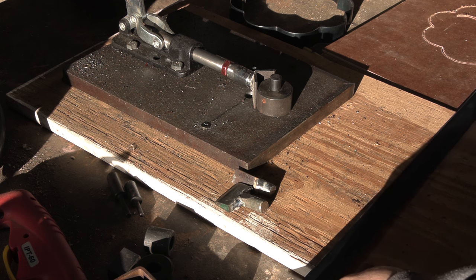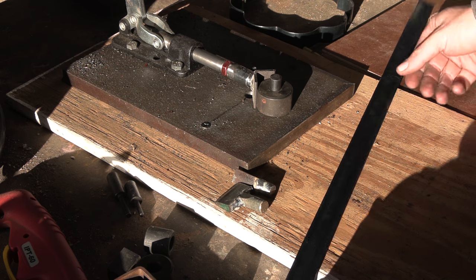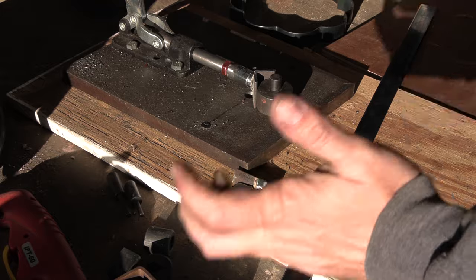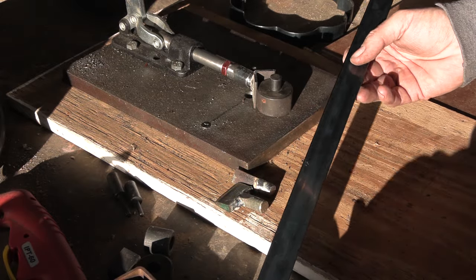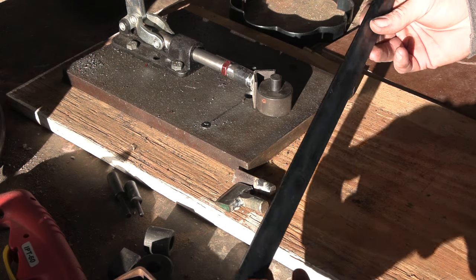I'm over in the shop for this one, and the only excuse I have is my hobbies are developing hobbies. Since I do blacksmithing and I do leatherworking, I figured I'd try my hands at making my own clicker dies. So what I have here is one of the ways to make a die.